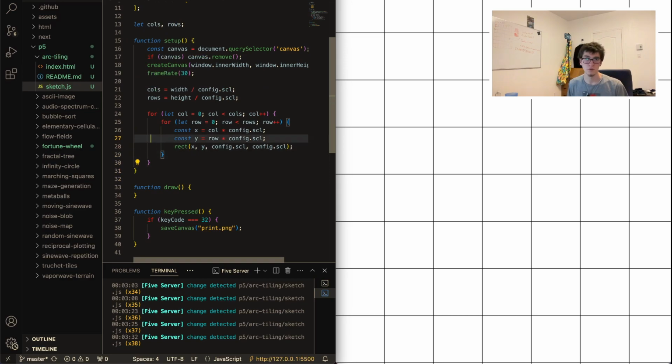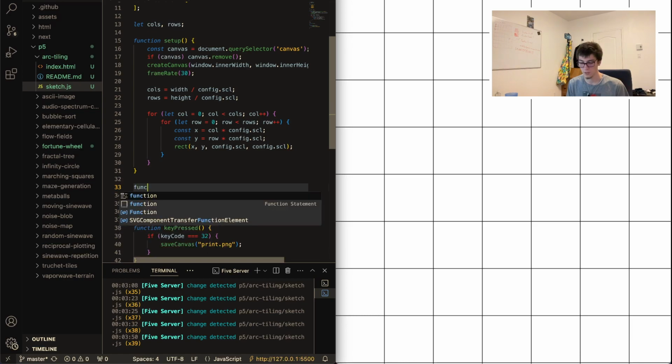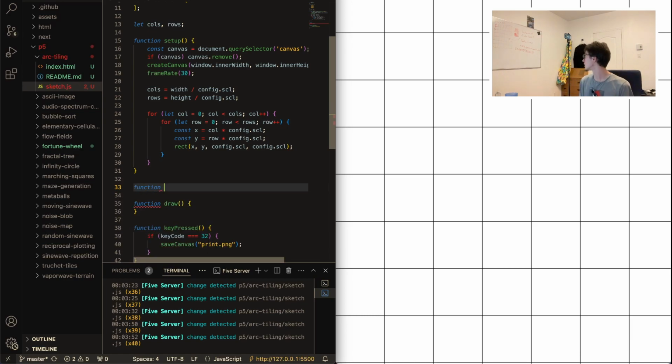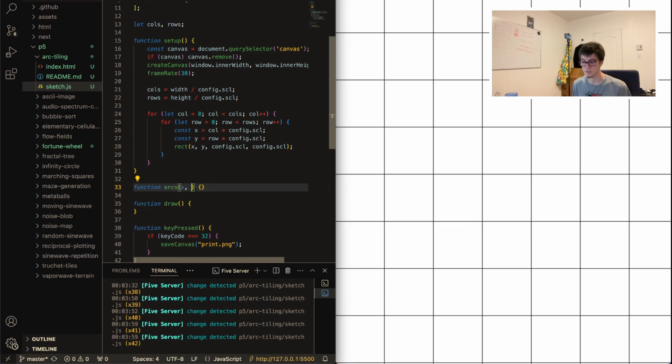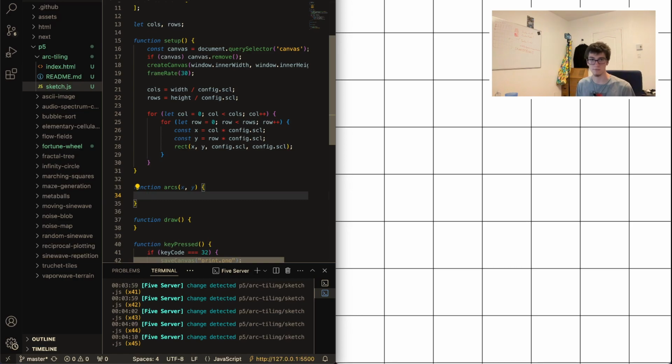All right, so let's create a function for, we said just arcs, and all of our functions are going to receive x, y, and then what was the other option I wanted? With background. Well, that could be determined later. That's fine. I just want x and y.